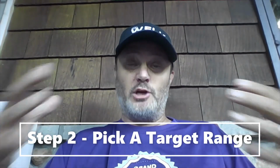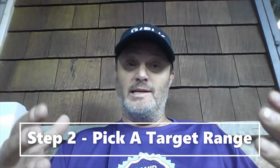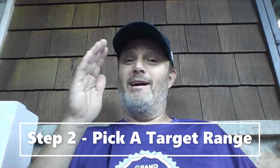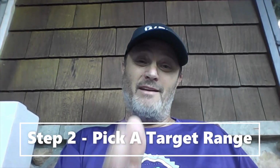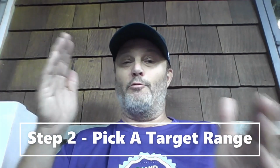Now, once we have chosen our focus swing factor, I'm going to use the example of face angle. Now we're going to pick a target range. We're not going to be perfect. Especially as an average golfer, in practice, I'm not going to hit every shot square. My face angle is not going to be square. So I need to pick a range that I think I can work with. And then I can tailor that down as I go.